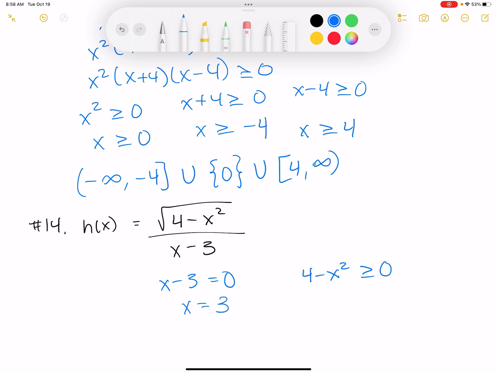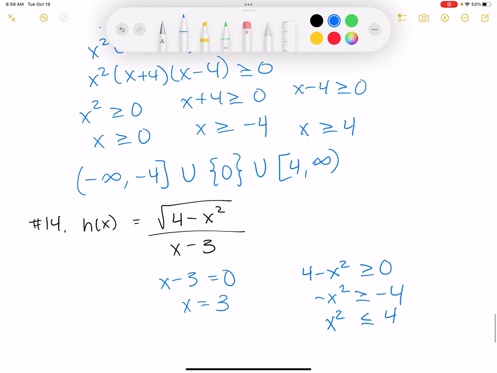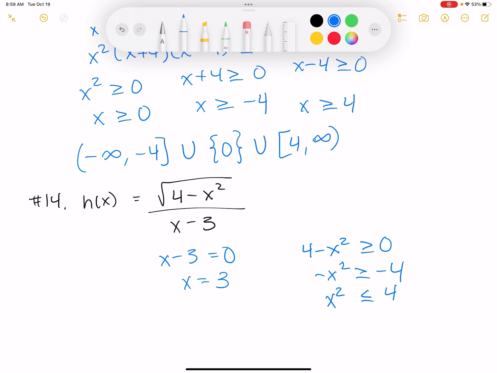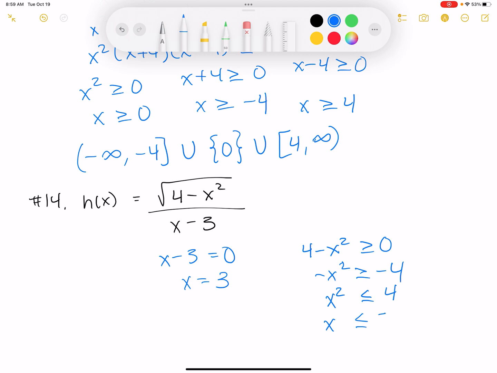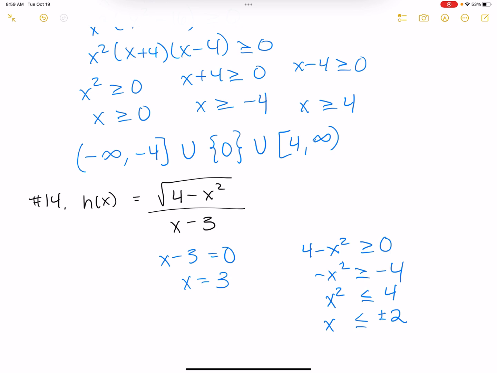Okay, so subtract 4. I want to see if this works. I might be wrong. Now that you have a -4 over there, would you have to divide by a -1? No. That would flip the sign, so it'd be x squared is less than or equal to 4. Okay, just a second. Remember here, she said it. I just want to make sure we didn't skip over it. When you divide or multiply by a negative, you have to flip the inequality. All right, and continue. Then you can take the square root of 4, and that would be x is less than or equal to 2. Are you sure? No. Wait, plus or minus 2. I was like, what do you mean? Is the square root of 4 not 2?